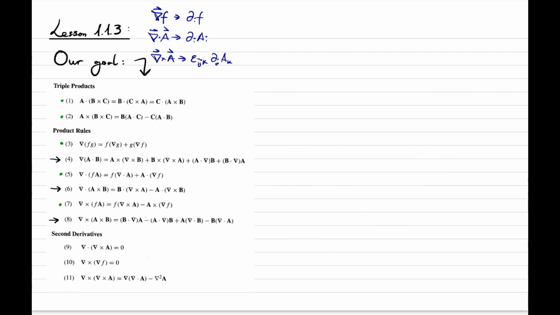So moving on, we are going to see now number 4, for example. And we are going to expand this thing. So this, in index notation, is simply, well, you have first to observe what we have here, because in the previous one, we had just a scalar, because we had a vector contracted with another vector, so this was a scalar. There were no free indices. However, here in number 4, we have a scalar and then a vector. So this is a vector, so we are going to have a free index.